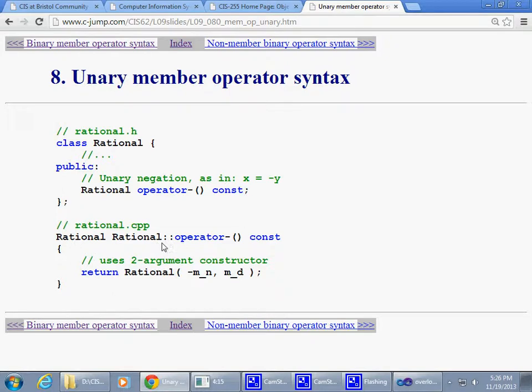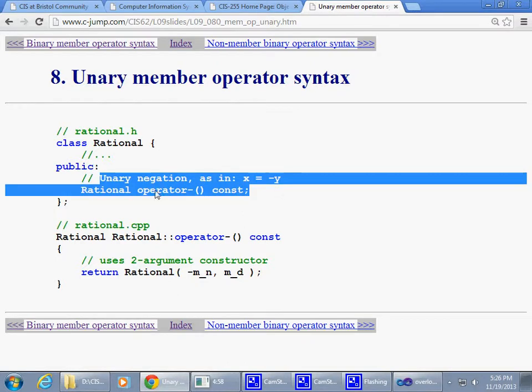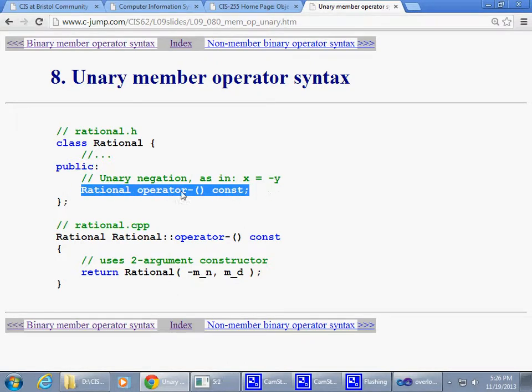So let's see what this says. All right, so if we want to provide this operator, a unary negation, like basically negate the value. In that case, I will not even waste time actually typing it. If this is inside of our class, the member version of this overloaded operator would take no parameters, because we already have the operand. This is our class. This is an instance on which this operator was called, right? But if we wanted to make this unary negation a non-member function, then we would have to basically take it.